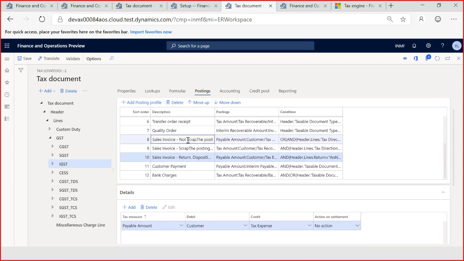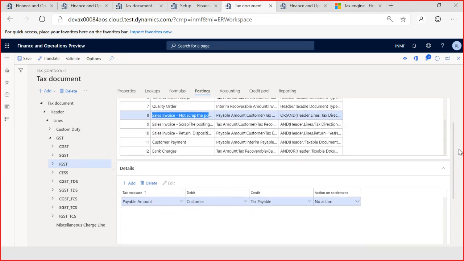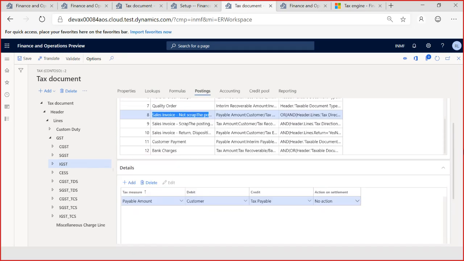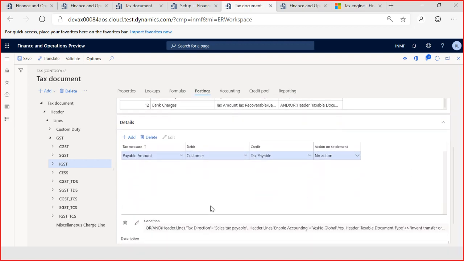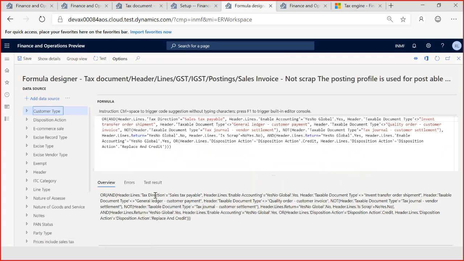But definitely the first thing we should do is make sure that this posting profile will not be hit for sales to SEZ. So let's click the condition. Basically I just want to exclude this posting profile for sales to SEZ party. It's a little bit complex condition, but from our side it's simple.